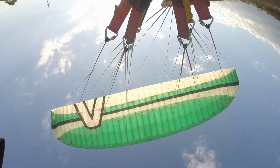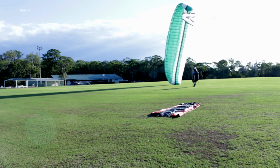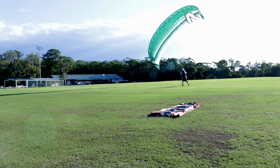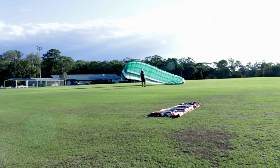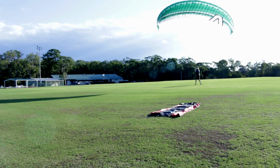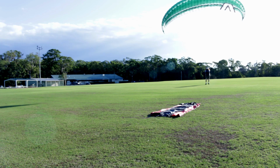I gotta tilt the camera a bit more as far as it can go and chop the wing. It's okay. Bring that back up. Move to the downside of the wing and pull the D's to the downside of the wing to try and correct it. Alright, up we go. Doing the D's, slow it down, more, watch the fly.